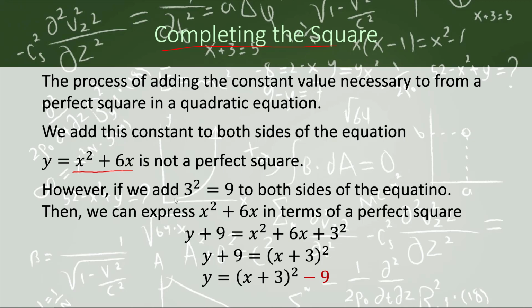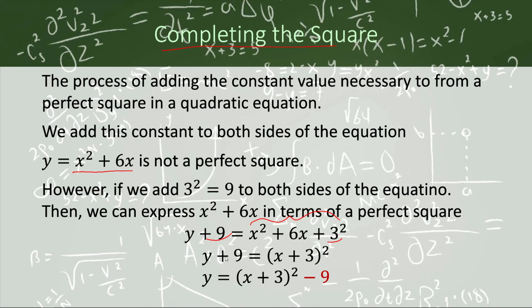Well, just notice that if we added 3 squared, which happens to be equal to 9, to both sides, we will have x squared plus 6x plus 3 squared, which actually is the expanded version of a perfect square. It's the expanded version of x plus 3, the entire thing squared. And indeed, if you actually multiplied this out, you would get x squared plus 6x plus 3 squared, which would be 9. Okay, well remember, if you're going to add 3 squared to one side of the equation, we have to add it to the other side of the equation as well, which is why we have the 9 here and the 3 squared there.